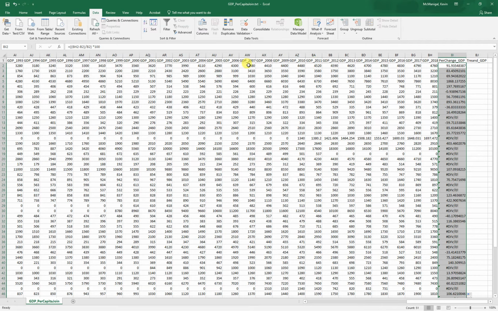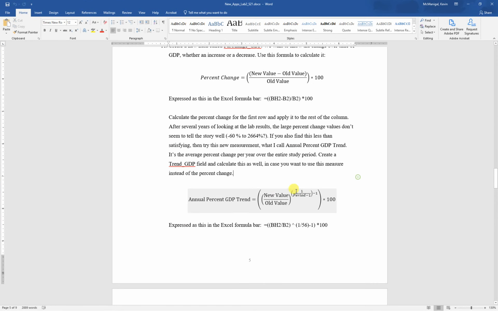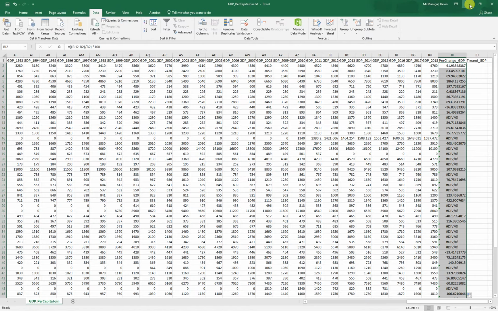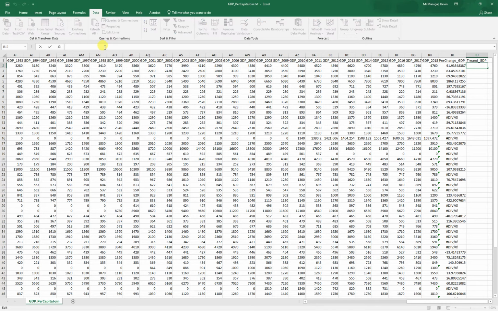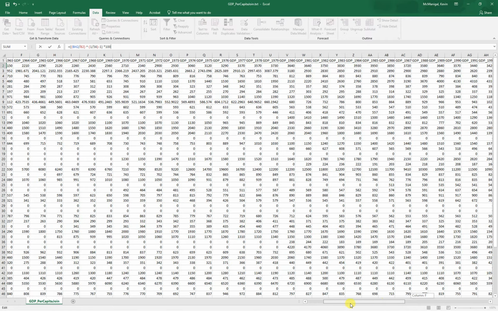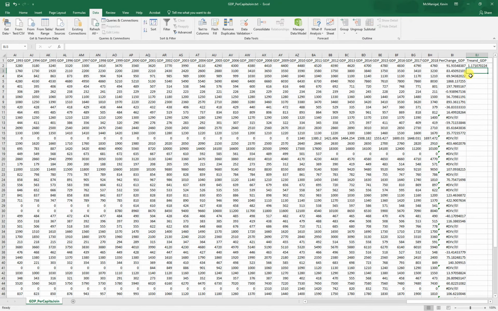So what did it take on average to get to that number every year? Well, looking again over here, that's this formula, right? So annual percent GDP trend is the new value divided by the old value with an exponent of 1 over the period, minus 1. So the period is 59 years, so that ends up being 1 over 58, minus the 1, times 100. And this is what it looks like as a formula for the Excel formula bar. So I'll copy that and then put that right over here. Paste it in and just make sure it's getting the right numbers, 2018. Yep, and 1960, and then hit enter, and there we go.